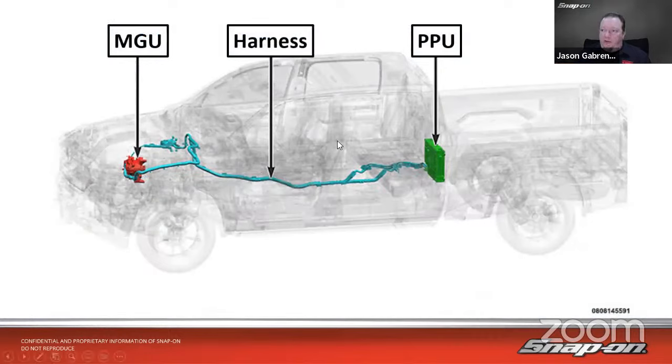So here's that overview schematic that we looked at before. Here's the motor generator unit up front. Then we have the wiring harness, and then the power pack unit in the back. The 48-volt battery is behind the back seat, and you'd access it through the cabin. So you see, it's not a ton of wiring. It just goes up to the front to the motor generator unit. But this is an assembly. And all the wires are still bright orange too, just because it is higher than 12 volts. 48 volts is not as high as, say, a hybrid or an electric vehicle, but it's still higher voltage than we would be used to. So you do want to take the same type of precautions.